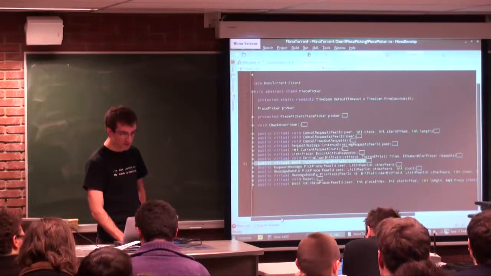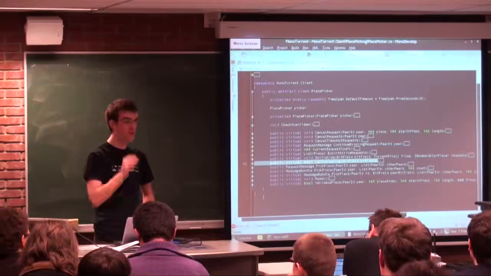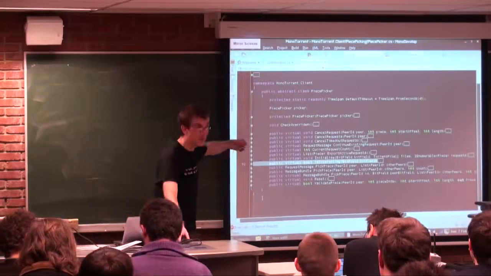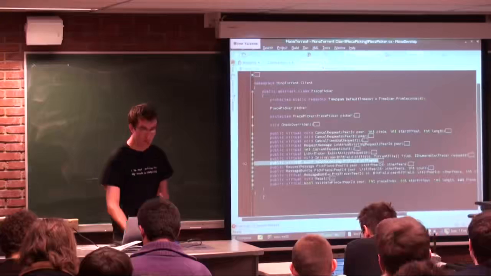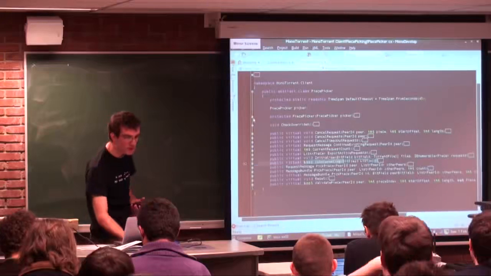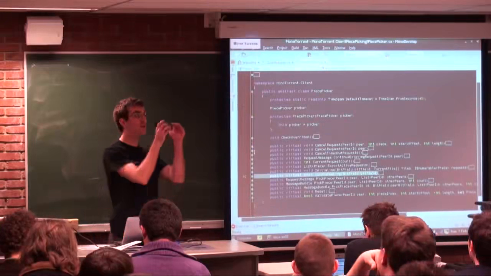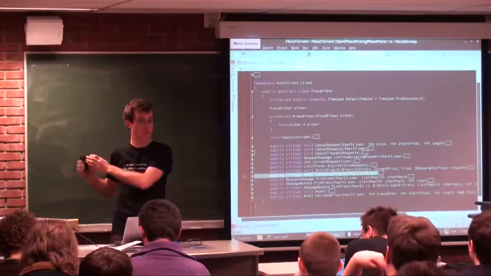So the idea behind the class was when you're implementing a subclass for specific behaviors, you don't want to implement, you see all these virtual methods? You don't want to implement all of those. You only want to implement one, maybe two. So the way it works is when you create a piece picker, it's a pipeline. So you make a piece picker which wraps another one, which wraps another one, which wraps another one.